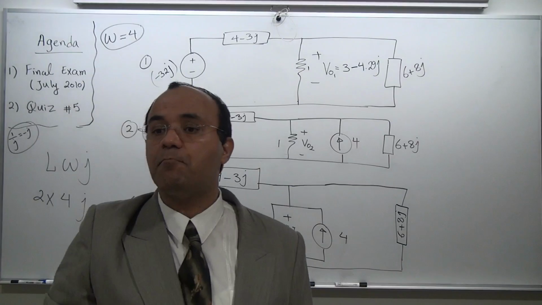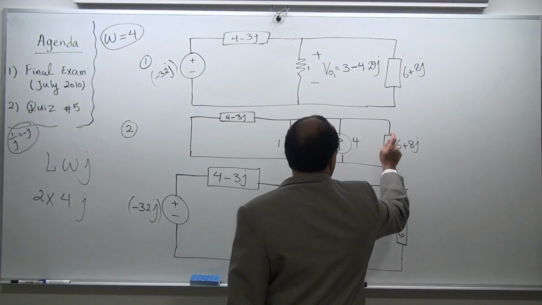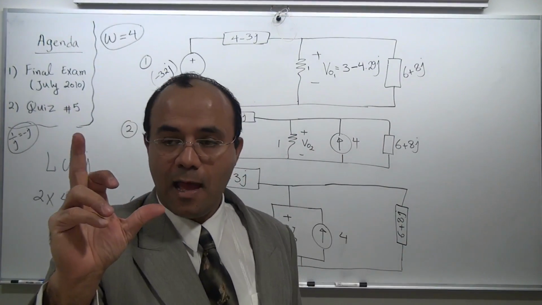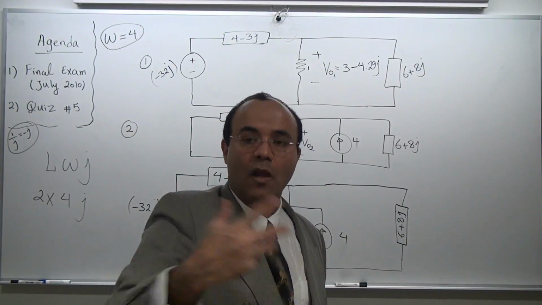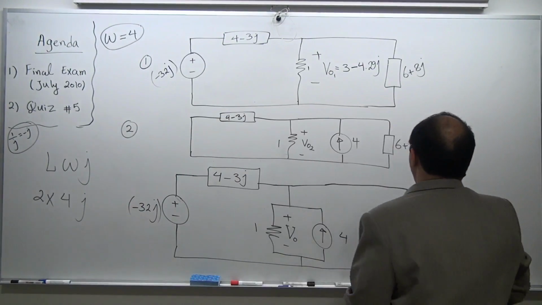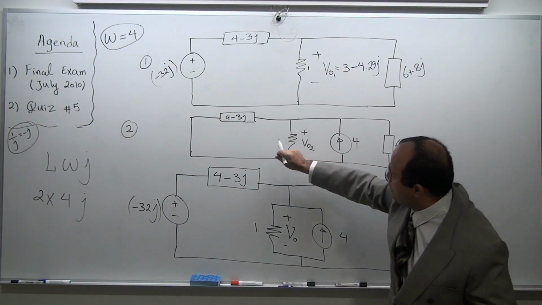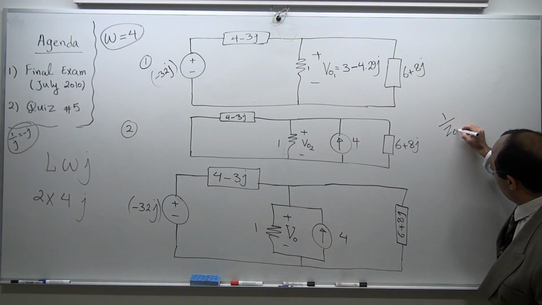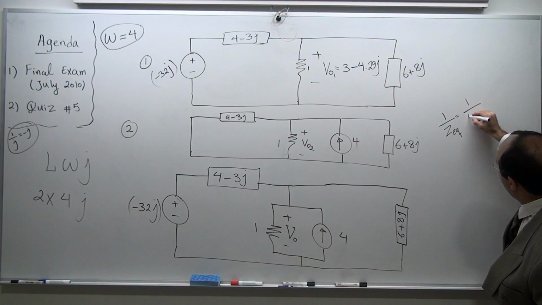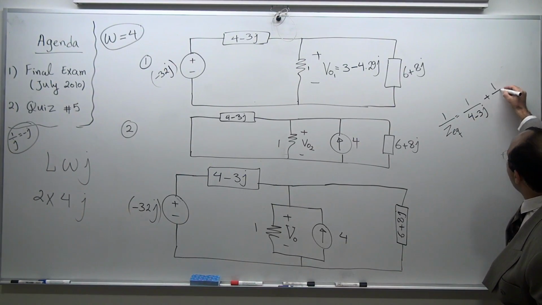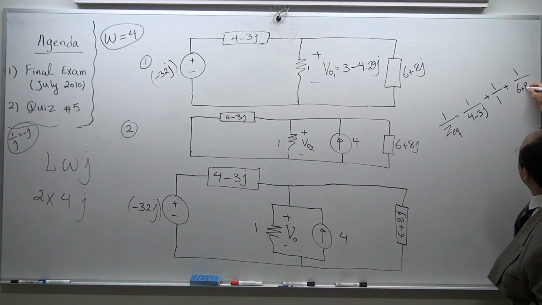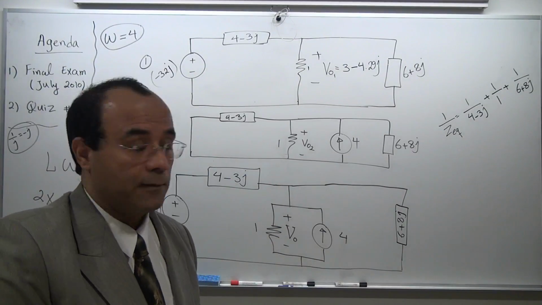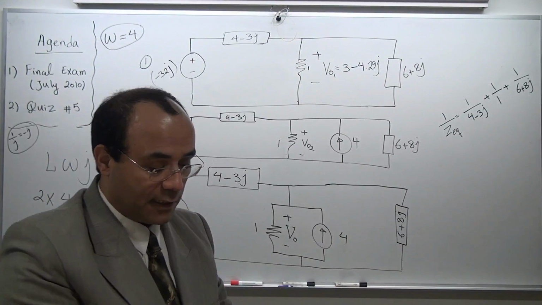So here is a game plan I have. This in parallel with this, in parallel with this, that's going to give me a resistor. And since the current goes in, I'm going to find me the voltage I need. So tell me how much the parallel combination of these three complex resistors will be. I'm going to call this Z equivalent. It's going to be 1 over 1 over (4 minus 3j) plus 1 over 1 plus 1 over (6 plus 8j). If you are going in to simplify this, you'll make a mistake right there. Don't do that. Simply divide it using the calculator.